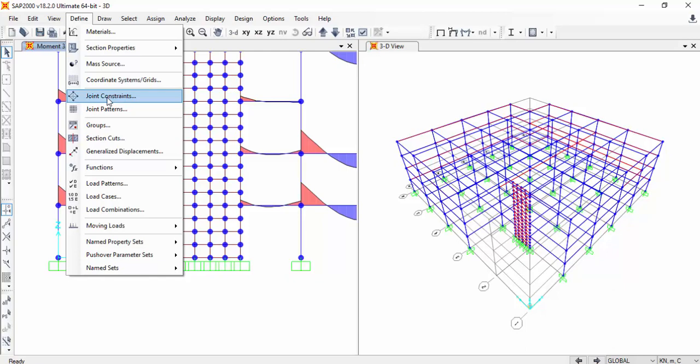To conclude, we find that SAP2000 offers a very wide variety of analysis options. It is very simple and easy to use in one seamlessly integrated graphical interface. This concludes this video.